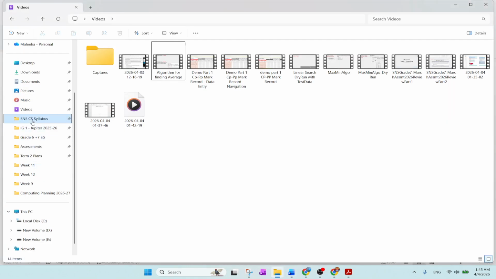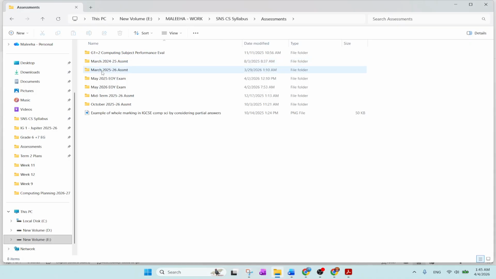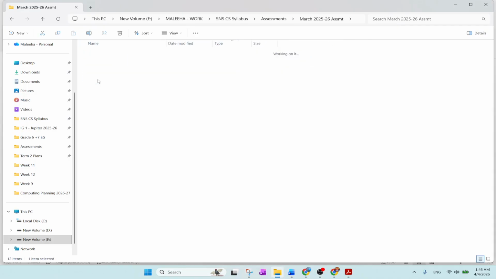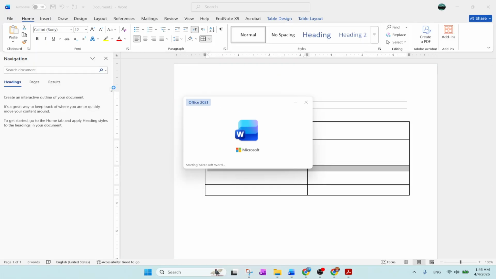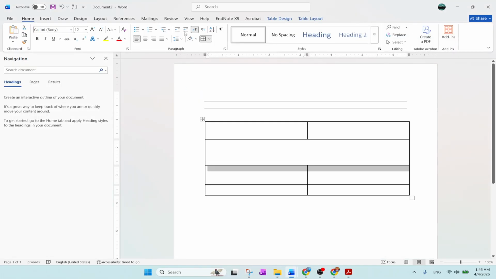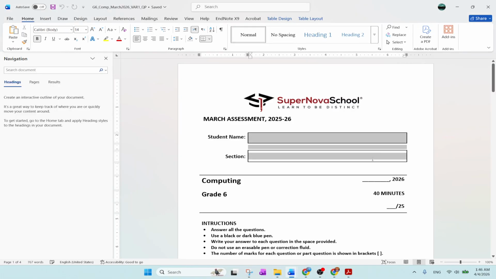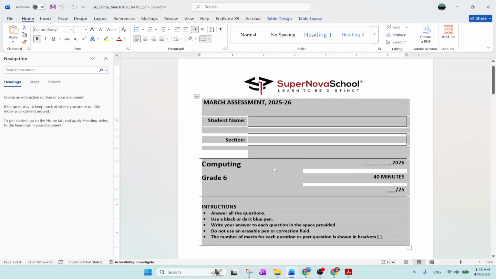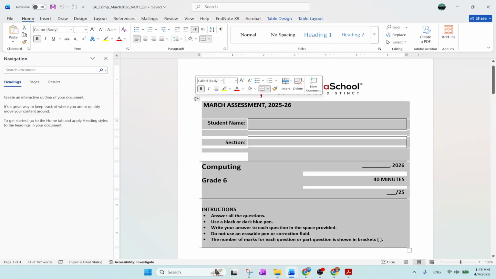Just as an example, I want to show you that in your March assessment documents where you had the computing papers, right? If you look at the title page, sorry, this is the mark scheme. If you look at the title page here, it looks like it's just 2 boxes. Oh, how simple. But actually, this is giving away the trick. This is an entire table. And you can see by looking at this how powerful table formatting can be when you require. Because now, when I've made this format, it's very hard for anyone who is doing any entry of data inside this in the soft copy to spoil my table.